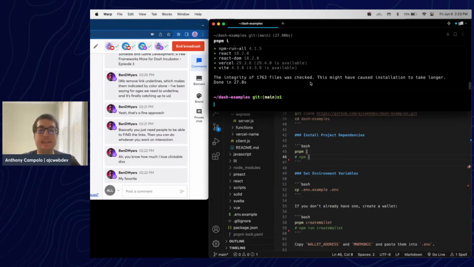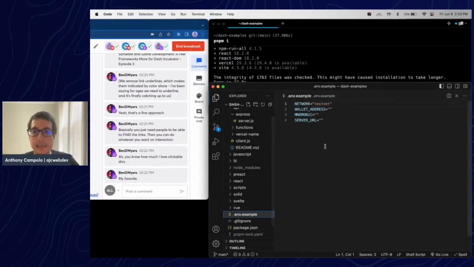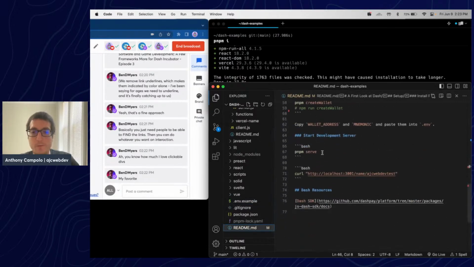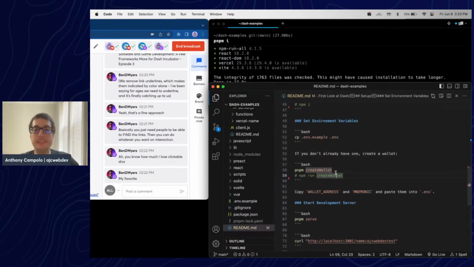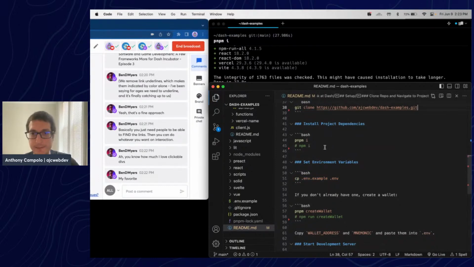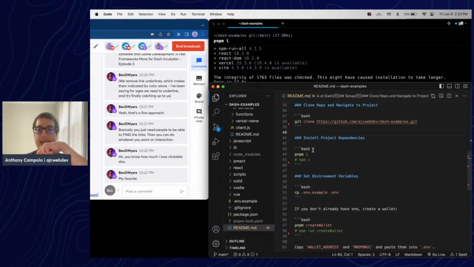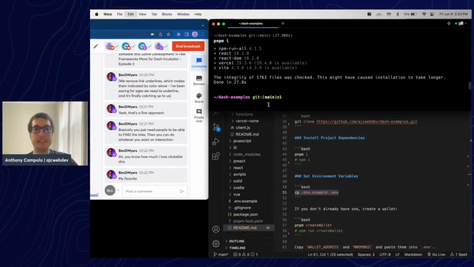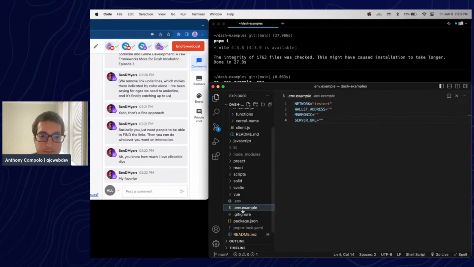So this will get, actually, I'm going to create another new wallet for if you're just getting started. Like, someone who cloned this down totally from scratch. Let me just follow my own instructions. So first you clone it, and then install dependencies. And then this will copy over your environment variable examples to this.